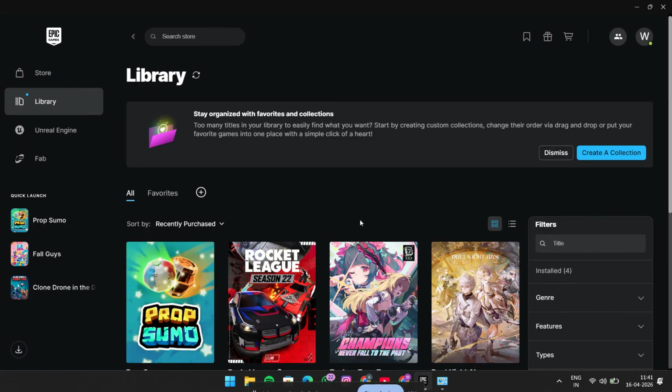If you're still getting error code 0, the next fix is to repair or reinstall Easy Anti-Cheat. This is especially important for online games like Fortnite, because if Easy Anti-Cheat is damaged or not installed correctly, the game may fail to launch. Open the installation folder for your game. For Fortnite, that's usually inside the Epic Games folder, then Fortnite, then Easy Anti-Cheat. Inside that folder, run easyanticheat_eos_setup.exe. Follow the prompts to repair or reinstall the service. Once that's finished, restart your computer and try the game again.